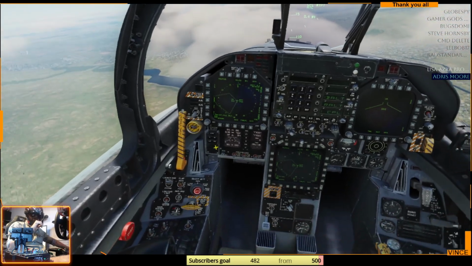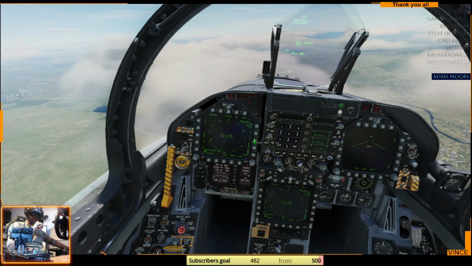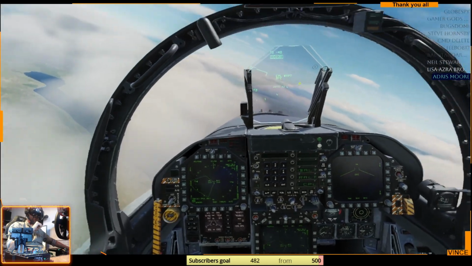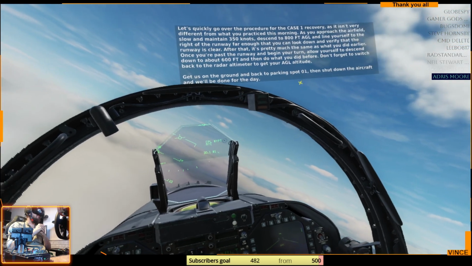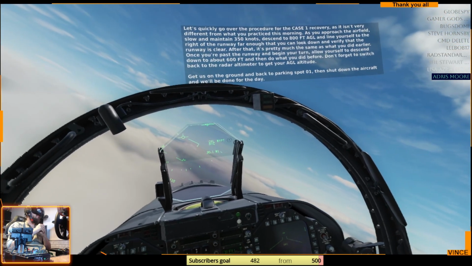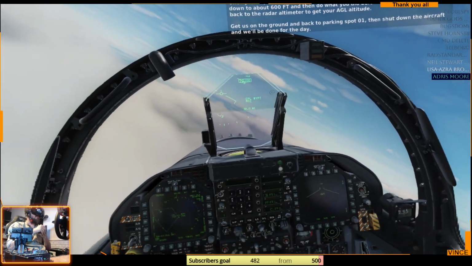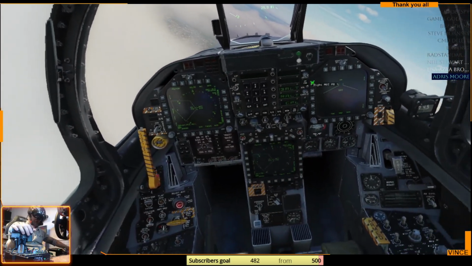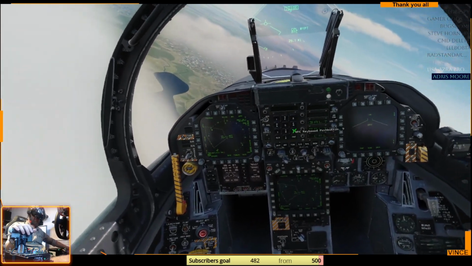Once you're past the runway and begin your turn, allow yourself to descend down to about 600 feet and then do what you did before. Don't forget to switch back to the radar altimeter to get your AGL altitude. Get us on the ground and back to parking spot 1, then shut down the aircraft and we'll be done for the day.